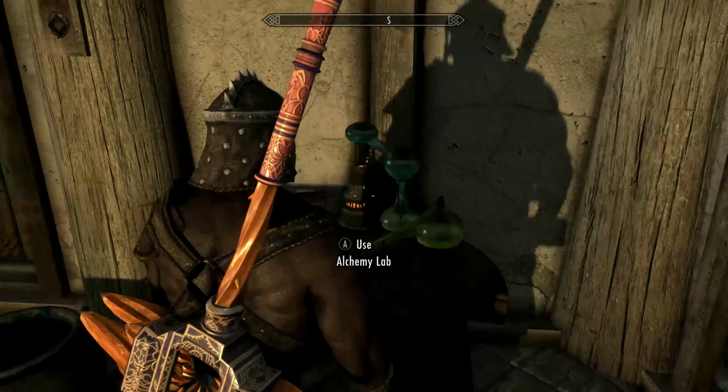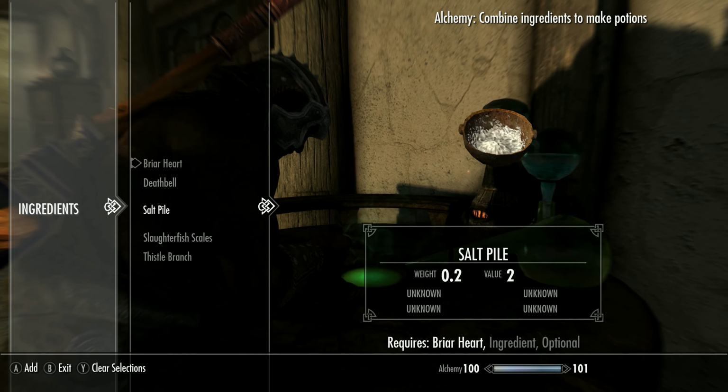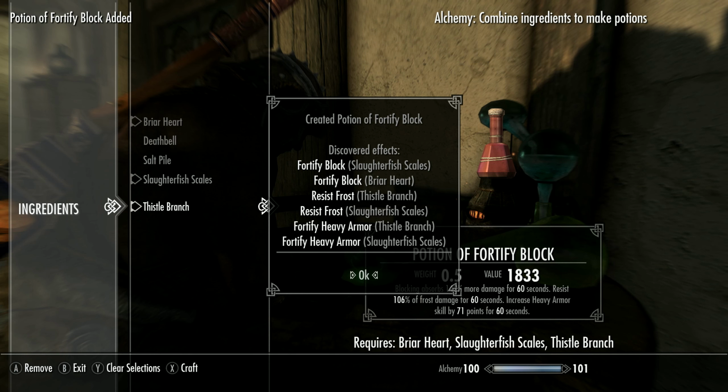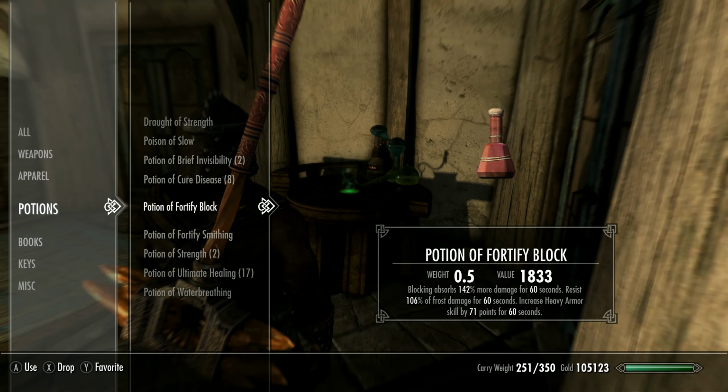Now this isn't a build which needs potions really, but here are a few you might find useful. Briarheart, Slaughterfish Scales and Thistlebranch make a cool fortified block and heavy armour potion. Deathbell and Salt Pile a simple slow potion. This is the first potion. It actually resists all frost damage as well, which is cool.